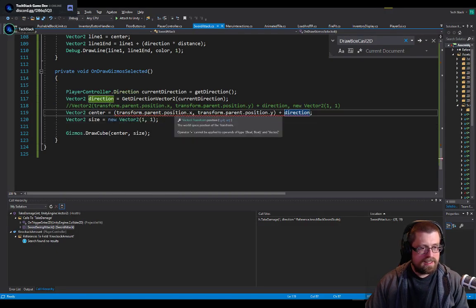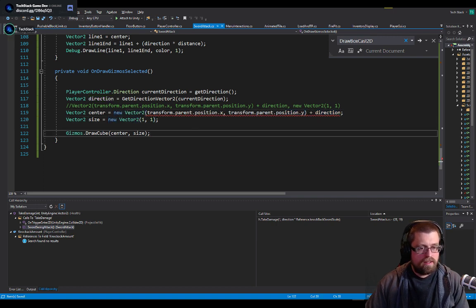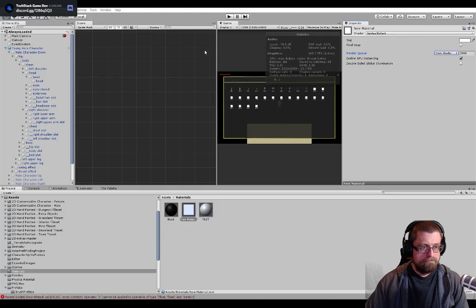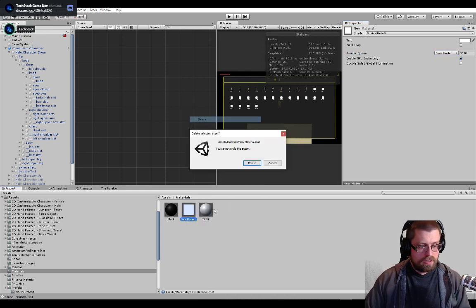Why does it not like this? Plus operator cannot apply to operands of type float and Vector2. Oh, okay. Because I got that off of there last time. So this should do it in theory. Let's see. And let's get rid of that material before I forget. And I've got yet another material that I don't know what it's hooked up to.